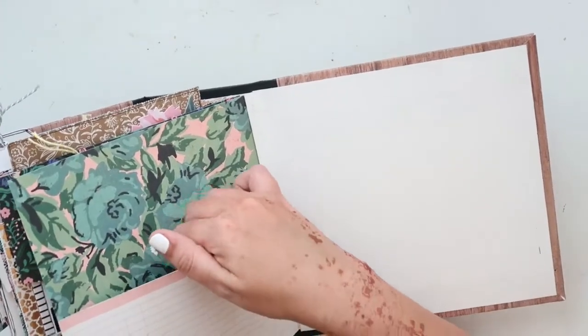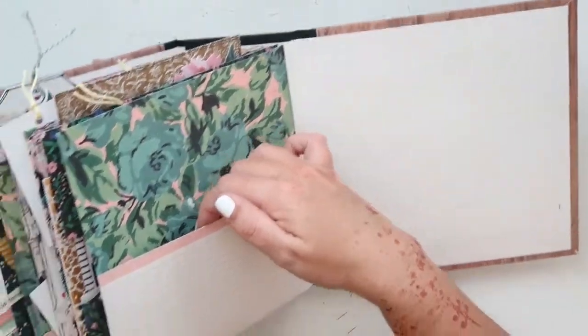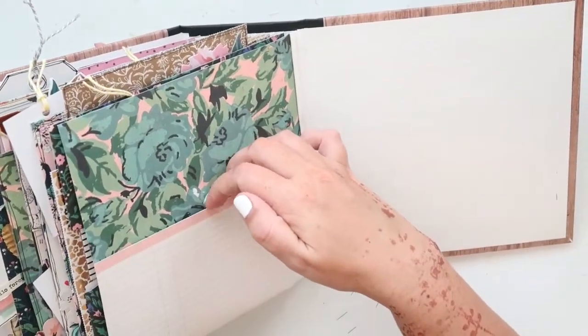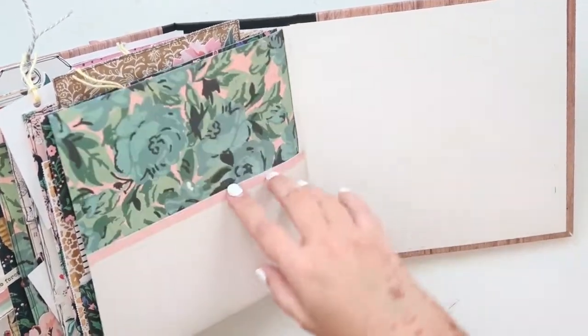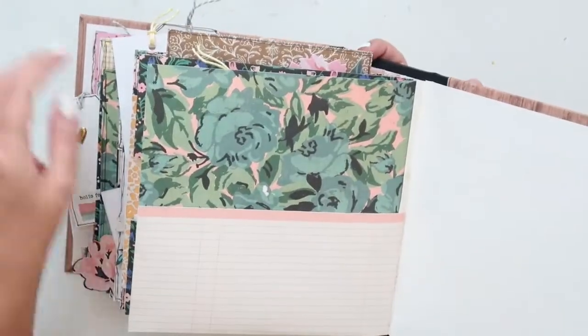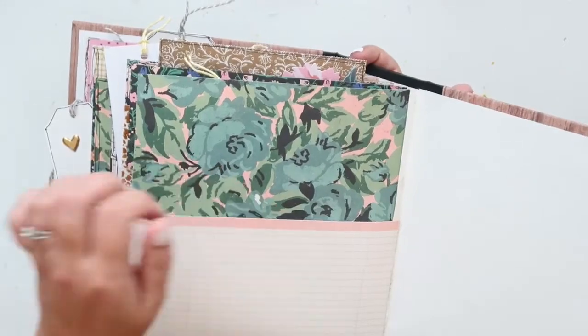At the back I've got another little pocket here, and I thought I would add some of the little notes that we've written to each other over the years, or some of the little letters and things. But yes, I'll put that in at a later stage.